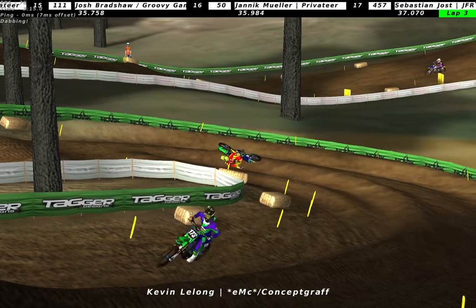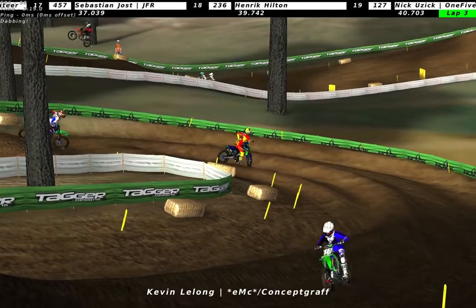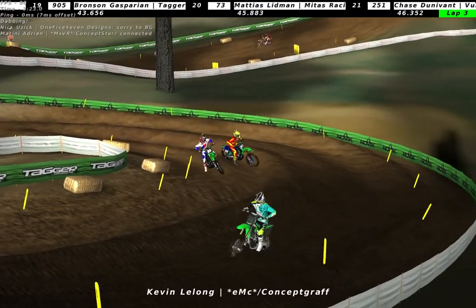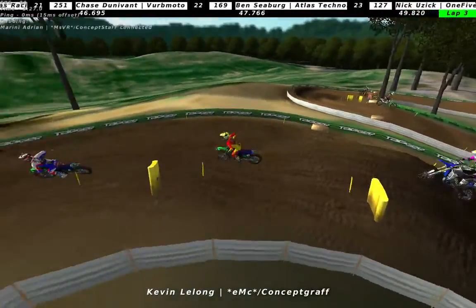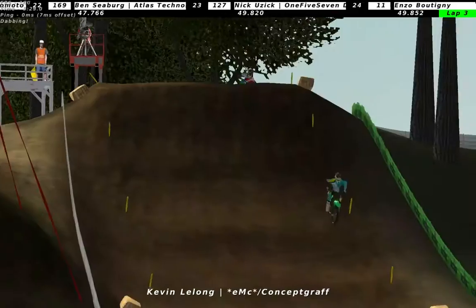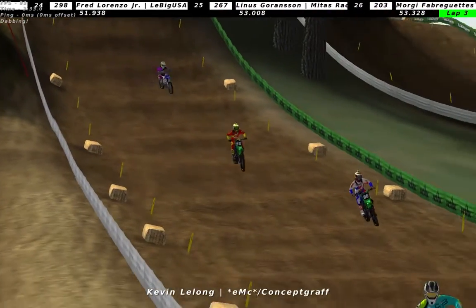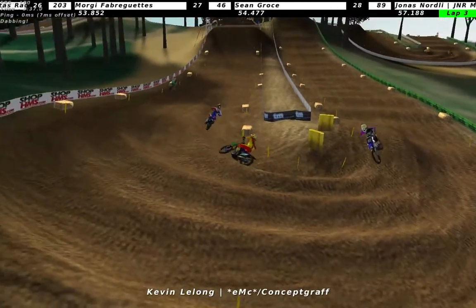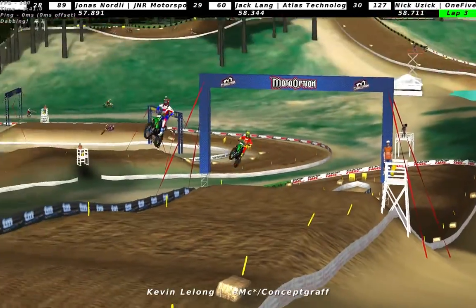Looks like Naikah is making up a little bit of time. Leland crashing, so that allows Naikah to go by. There goes Birkin. And Clementlana is trying to go to the inside - and those are teammates, so you don't want to punt too much there. Kevin Leland falling back a few positions due to that crash. Seems like everyone is preferring the inside except Birkin.